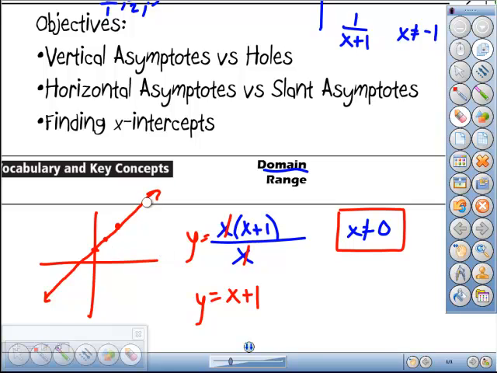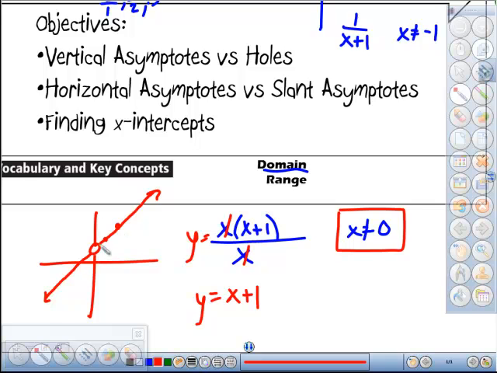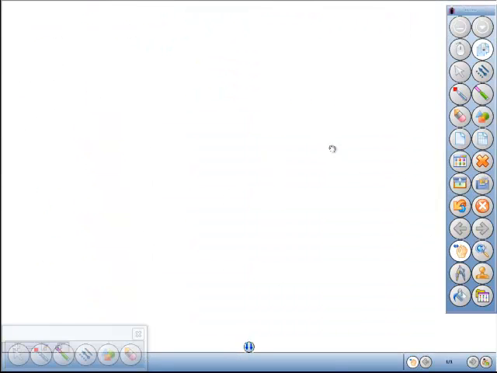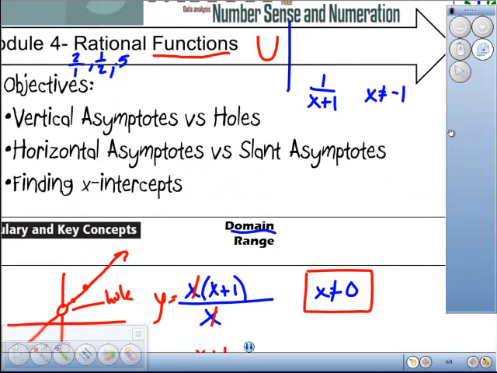So the line is going to be going, and then right when it gets to 0, there's going to be this open hole, where it's not defined there because it's a domain error. So this is considered a hole, and then sometimes we have asymptotes. So here's the rule. Oh, actually, let's go back up. Let's just write it right here.